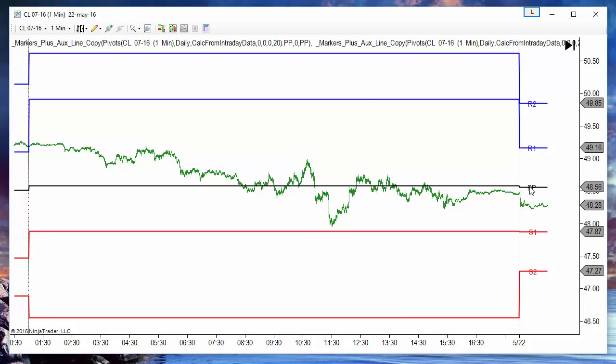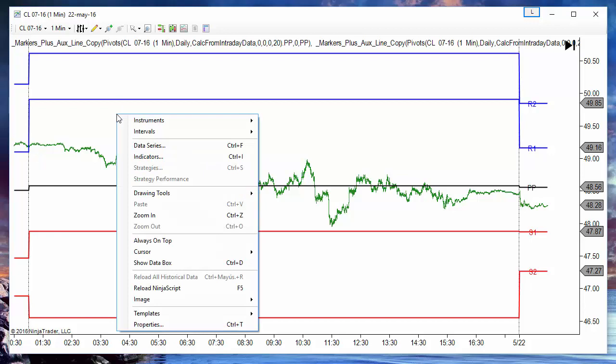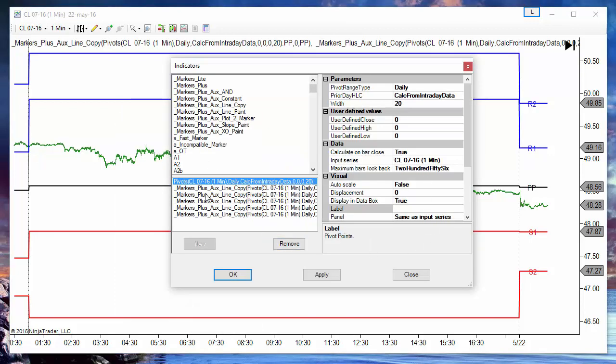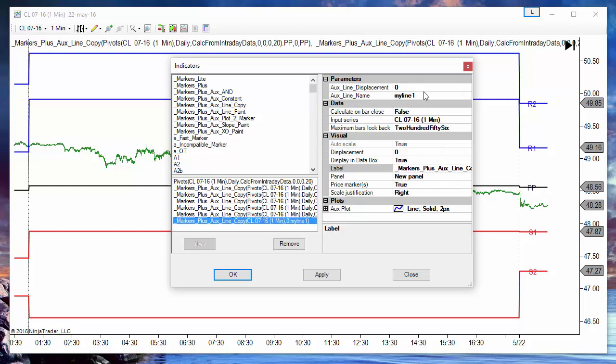Let's say, for example, that we want to signal breakouts of the black line, then we need the close, as we did in the previous example.